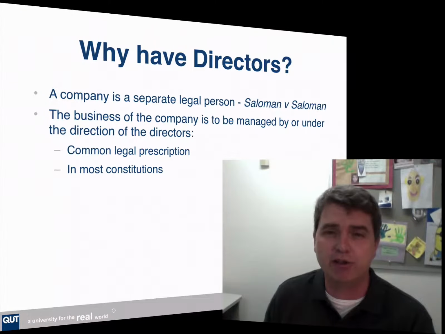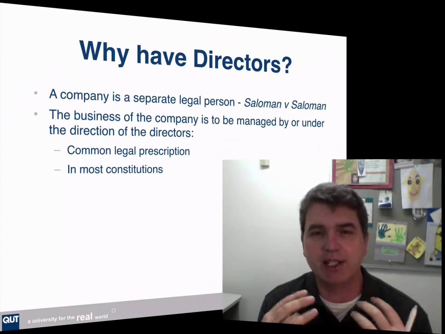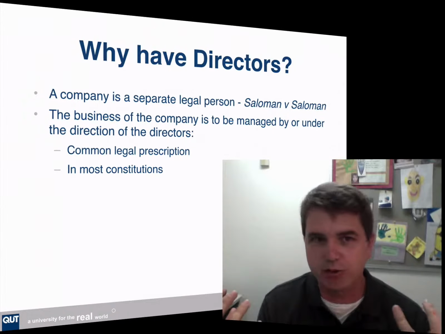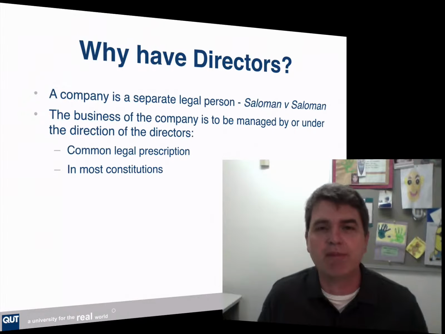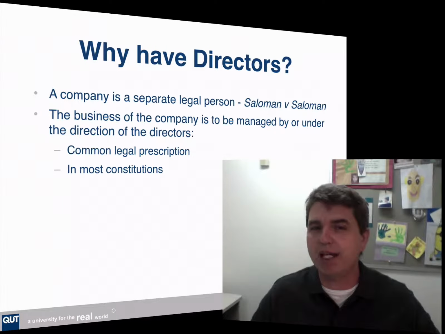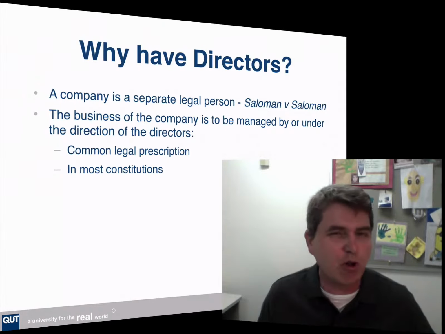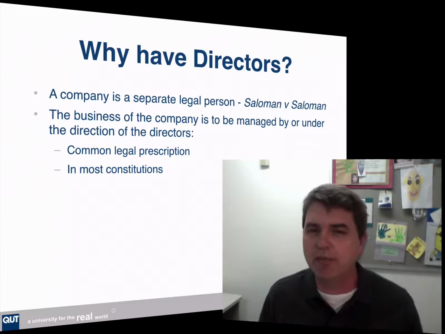So the core attribute of the corporation is this separation of the legal entity from its shareholders or owners or any other parties, which starts to raise a bit of a problem, right? The problem then becomes, well, who gets to make the decisions for this separate legal entity? Because really corporations can't make decisions, only people can. So who are the people who are going to make decisions?